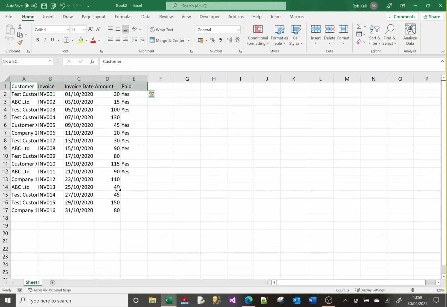If I highlight my 5 cells, I click on B, it makes it bold. Also, if I hover over it, it tells me that Control and B would do the same thing. So if I go down here and I want to make my customers bold, if I do Control and B, it makes it bold. And you can see this bold button is now active. If I click on a cell that doesn't have bold, the bold button is not active, and if I click on it, it is active. And if I want to take bold off, I click on the same button again, it removes whatever formatting it is.